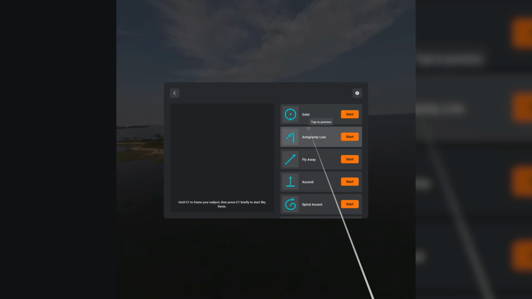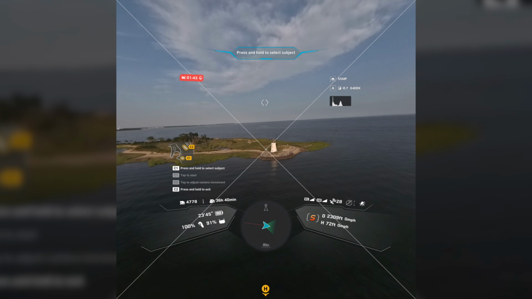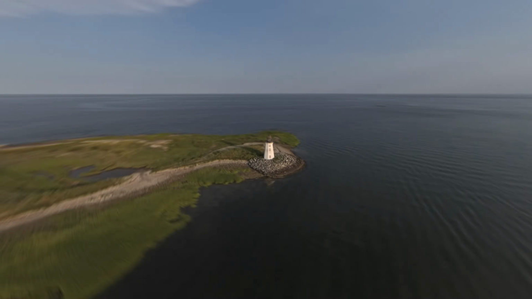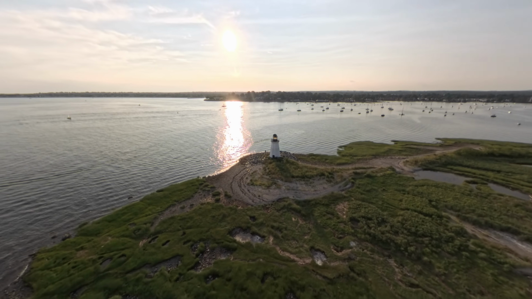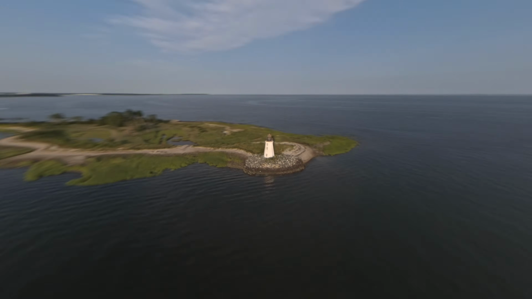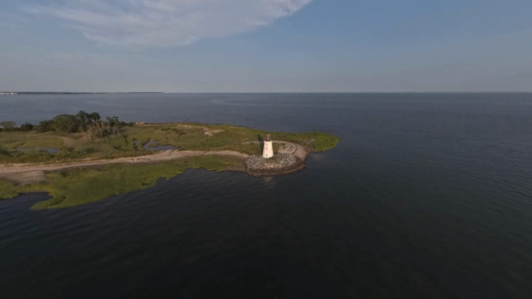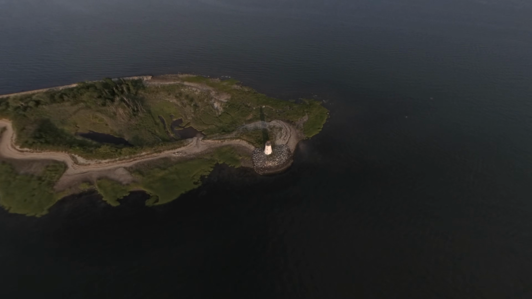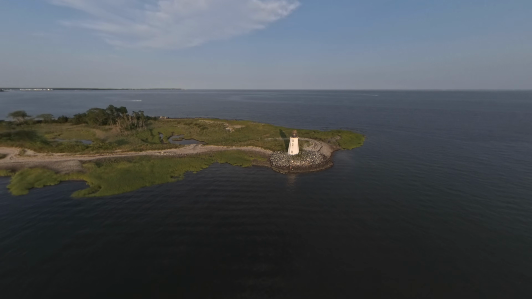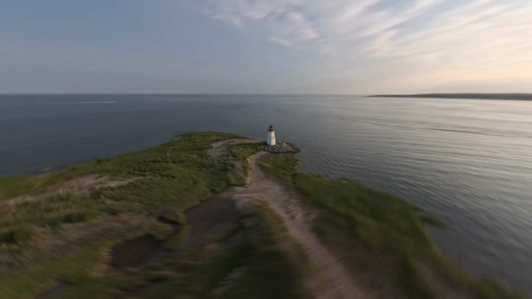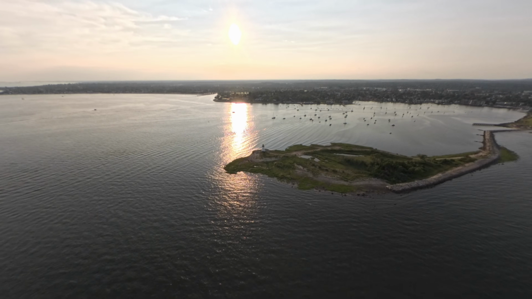SkyGenie offers several automatic cinematic movements, including orbits, arc shots, and spiral ascents, and these can be especially useful for creators who want polished movements without manually following every detail themselves. For a property more specifically, an elevated orbit above trees or power lines can be a reliable establishing shot, depending on the location and the surrounding environment.